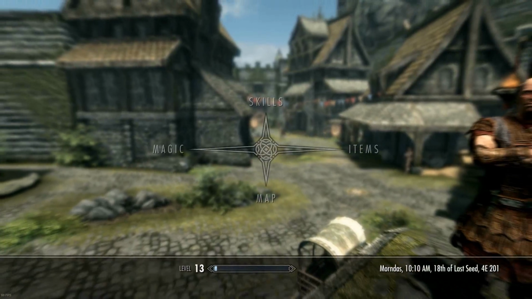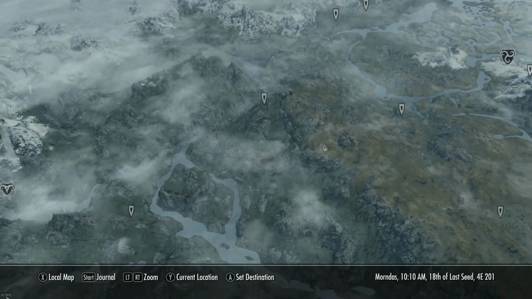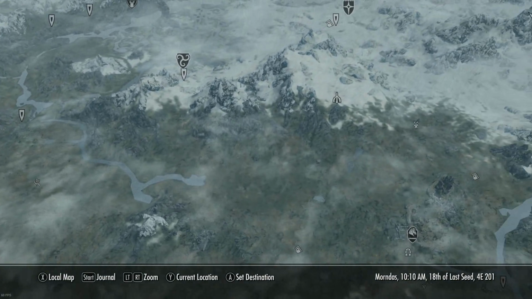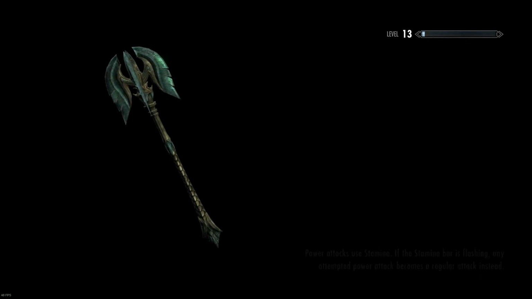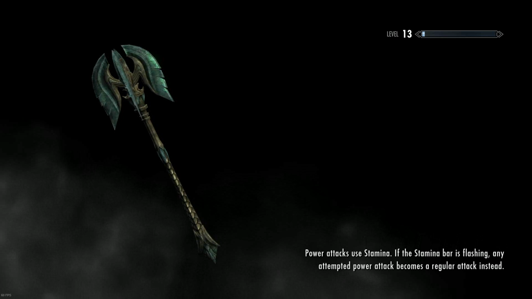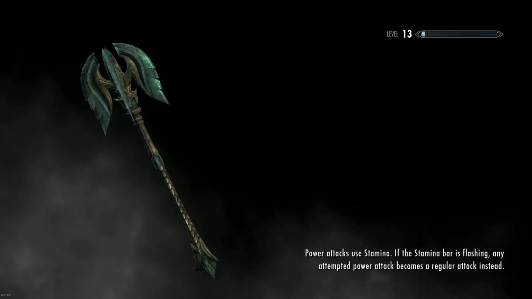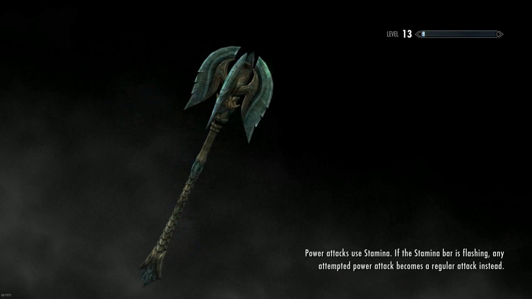Well, anyway. We're going the wrong way. There we are. To Volunrude. Going to very rude. Going through the Evanrude factory. Draugr Motor Company.